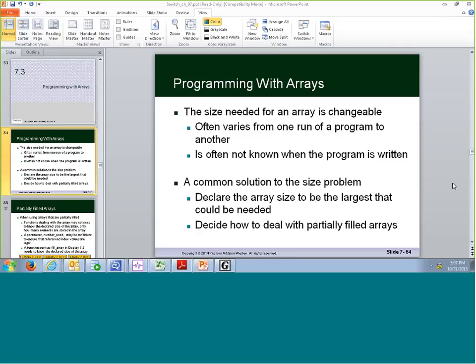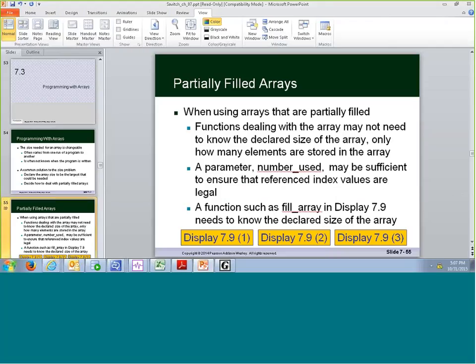We'll find out how to do that soon. However, what we can do is declare an array that, in our wildest dreams, could accommodate the number of elements that we may need. So that's one way, but then you're wasting memory. You have a lot of gaps in there. So we're going to go ahead with this idea here. These are partially filled arrays.